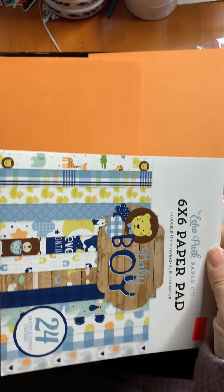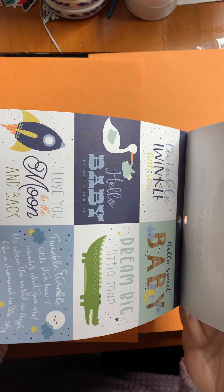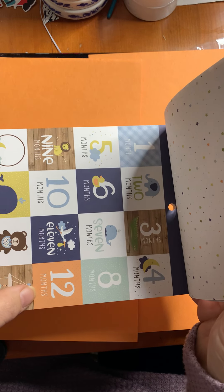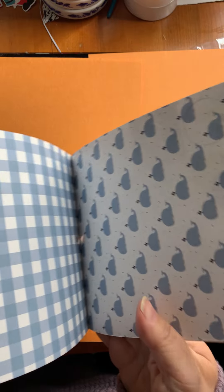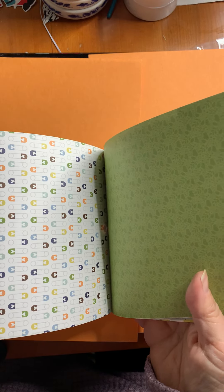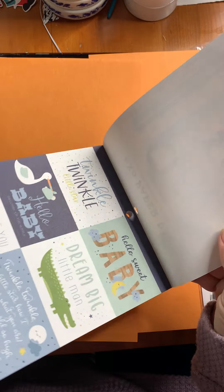Also from It's a Boy, we have the 6x6 paper pack of the full collection. There are some cut-aparts we haven't seen because she doesn't have the individual sheets for those. We saw the animals pattern — scaled down, perfect for A2 cards or smaller scrapbooks. We have the 1 through 12 month cards to capture milestones. These are double-sided sheets with all the patterns. Look at those duckies — too cute. Lots of fun paper in this collection: 24 sheets, two of each style. There are our diaper pins, our plaid, and back to the journaling cards.